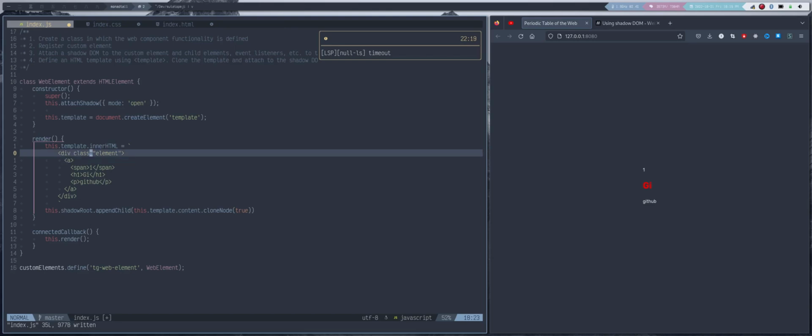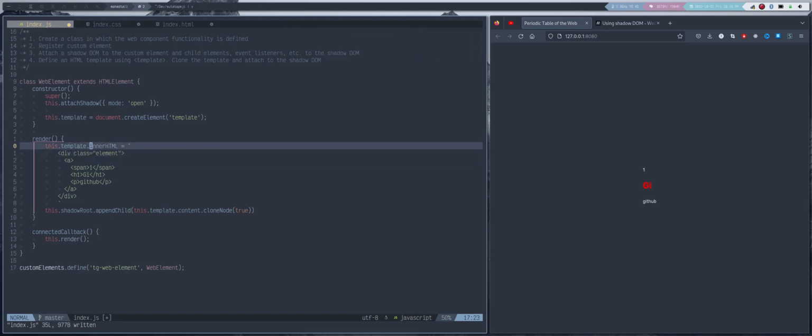So what we can do, if we want to style our component, is add style tags over here inside of our inner HTML like this. And then, for example, I want to set the header one to red. If I do that, it will change the header to red. Now, that's one way that we can do it, but I don't really like to have the style inside of the inner HTML over here.